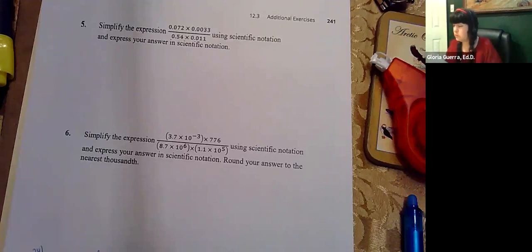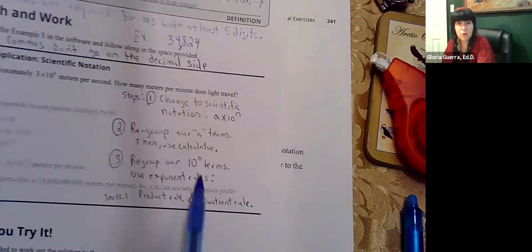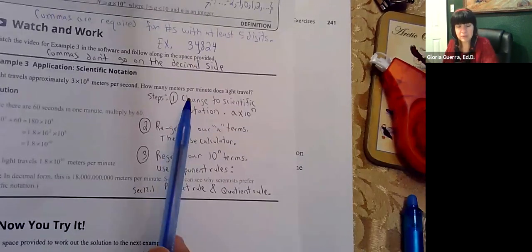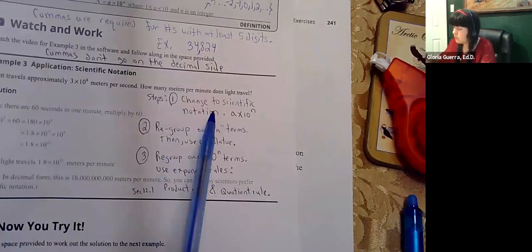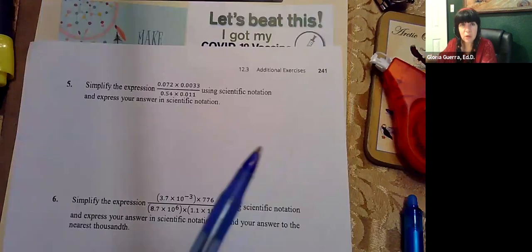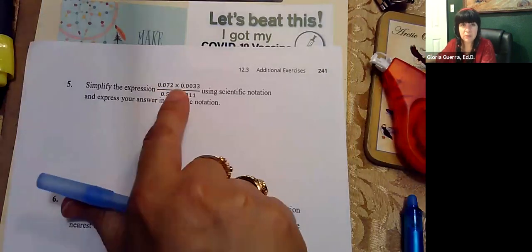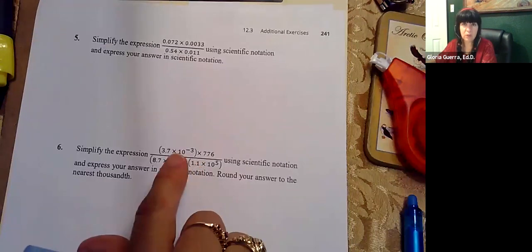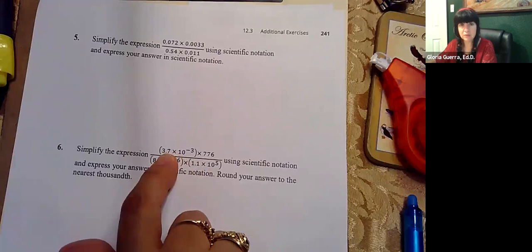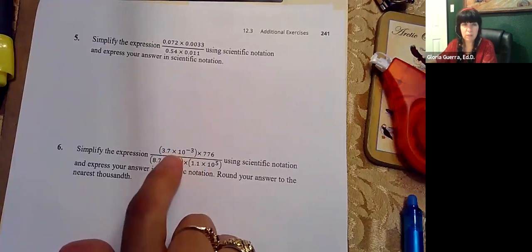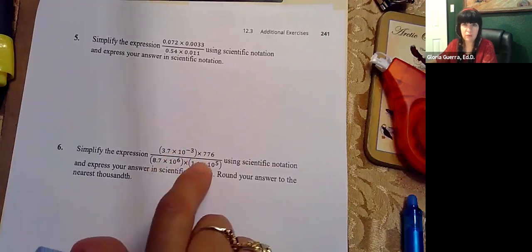So the first step says, this is for these steps here, you want to change all your little numbers to scientific notation, a times 10 to the n. So like all of these need to be put in scientific notation. On number 6, these are already done. This is already scientific notation. This is a number between 1 and 10. And this is scientific notation times. So these 3 are good, but this one isn't. This one you'll have to fix.